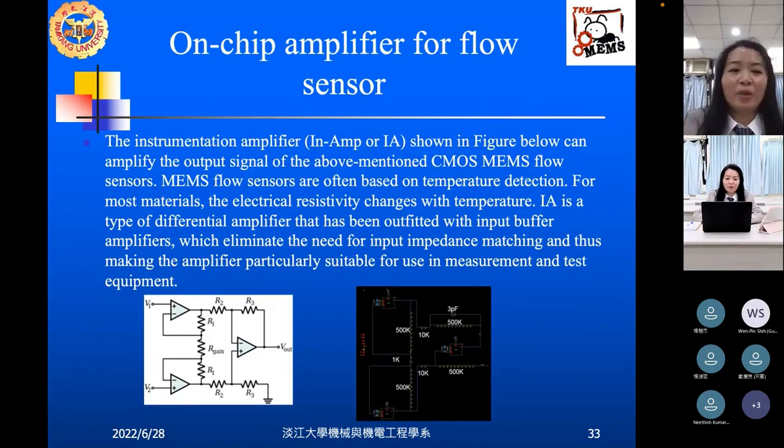On-chip amplifier for flow sensor. For this topic, I would like to express heartfelt gratitude to Professor Shi of the Electrical Engineering Department for his relentless guidance towards the successful fabrication of the instrumentation amplifier, in order to improve the signal-to-noise ratio of our flow sensor output. The instrumentation amplifier shown in the figure below can amplify the output signal of the above-mentioned CMOS MEMS flow sensor, which I mentioned in the previous slides.